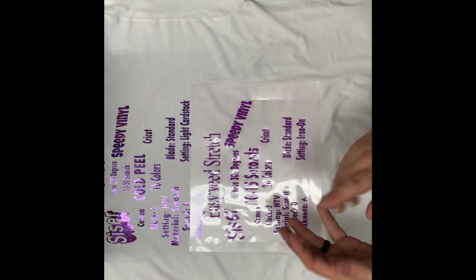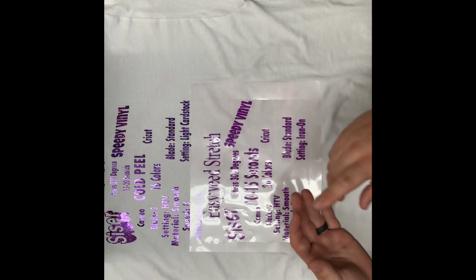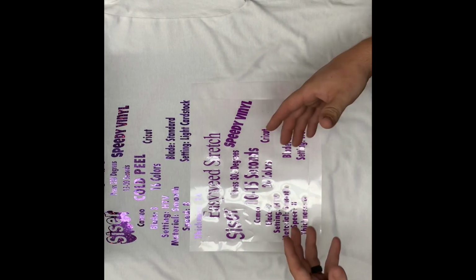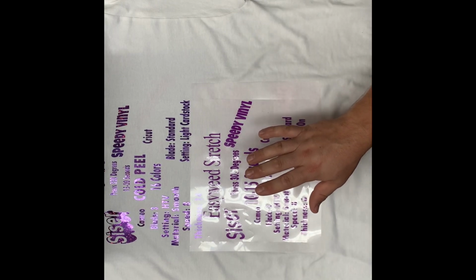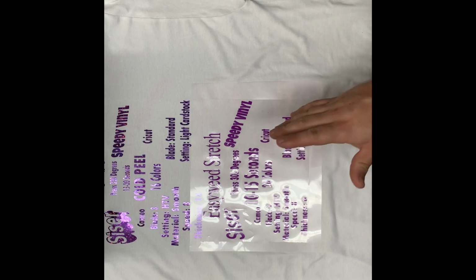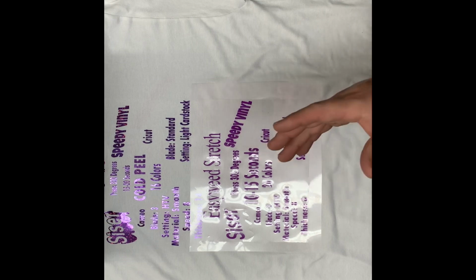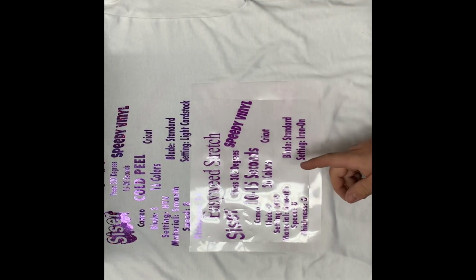Stretch is a really good material for athletic wear, any kind of dry fit shirts like golf shirts, women's shirts because they tend to be a little bit thinner, anything that you want the HTV to have a little bit more give. Stretch is definitely going to be your answer. Stretch is considered Siser's premium line. I don't want to say that it's better than Easyweed, because everything has its place, but Stretch will give you a very good performance on certain materials over other HTV materials. Especially when it comes to athletic wear, stuff like that. So definitely check that out.